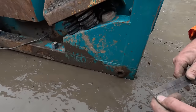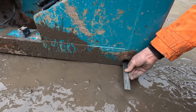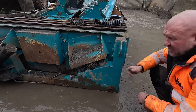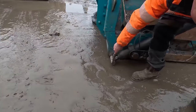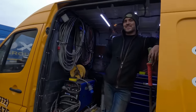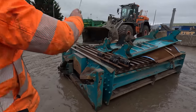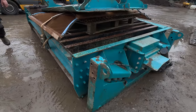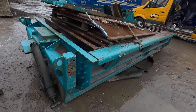So, 40mm by, well, it's 150 that, we'll have to see what the bracket thickness is on the machine. So 40mm pins, and whatever size they are in the end of the ram. Hopefully they'll be on the machine somewhere, but probably not. 25mm. We might have to make 4 pins, yeah? We'll start by getting it all off, get it next to the machine, which is at the other side of the crushing shed. And you will need two machines to lift this because it's that heavy. Or if you had a 35 tonne of that, I'd lift it. But we've only got two 13 tonners in the yard, so that's what we'll have to do to put it on.